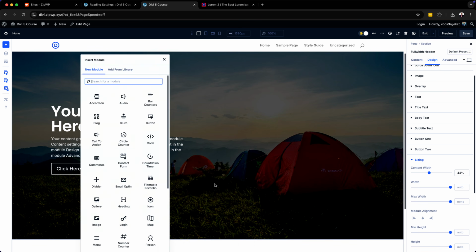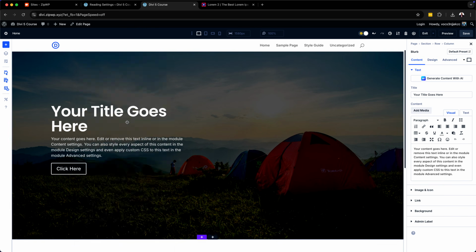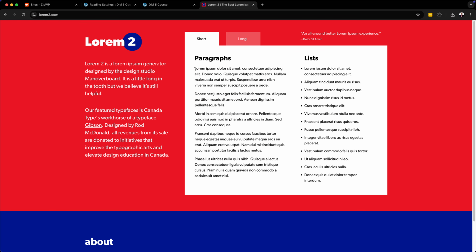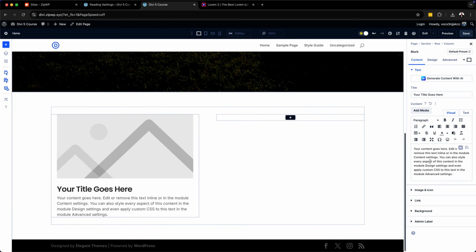So let me start off with this 2-column layout, and I'm going to add a blurb. Now, this is a very common item that we use in design. So let's go ahead and build this until we are happy with what it looks like. All right, so with this selected, there's too much text here. So let's just lower it down a little bit by just copying that. And then I'm going to add it over here like that.